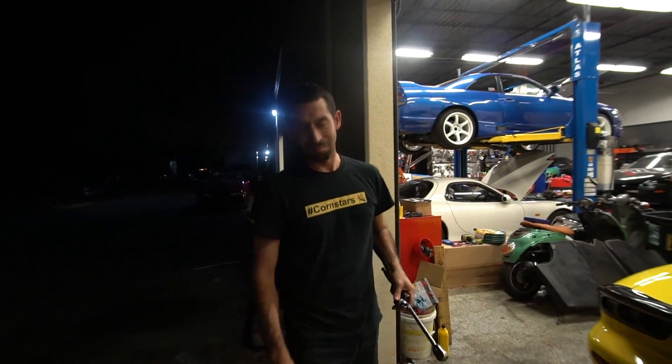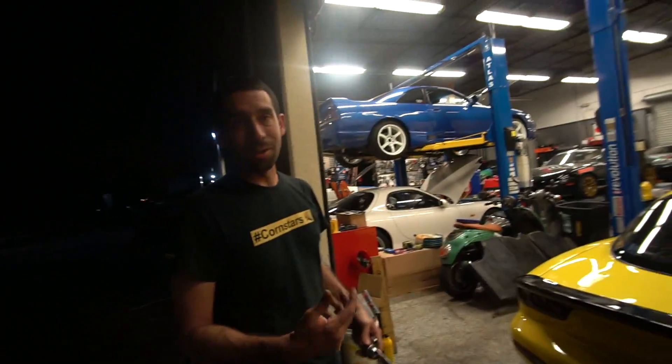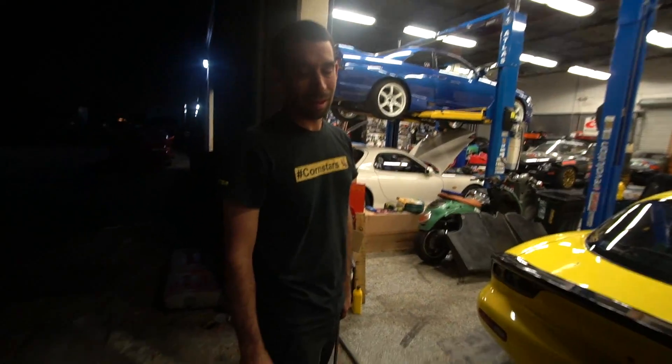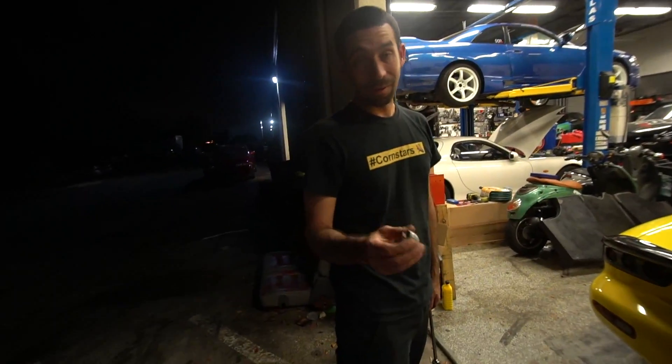Now that he did that, I'm going back to my shop to take the rest of the lug nuts off and really start disassembling it to see if the knuckles are the same. Can I run a 3000 GT knuckle in the front? It's from a front-wheel-drive — that should fit. It's a 97 Mitsubishi — a few years difference but whatever. Just go do it. It's time.